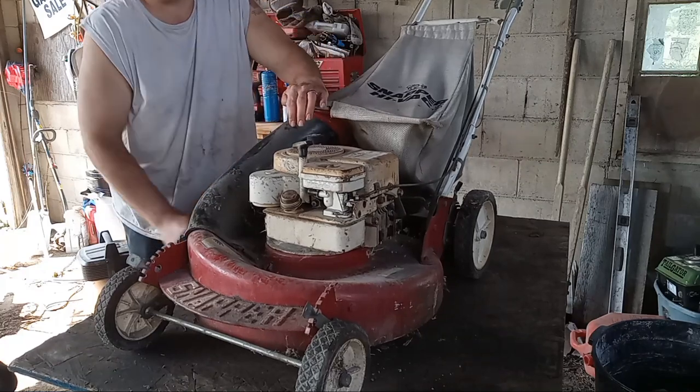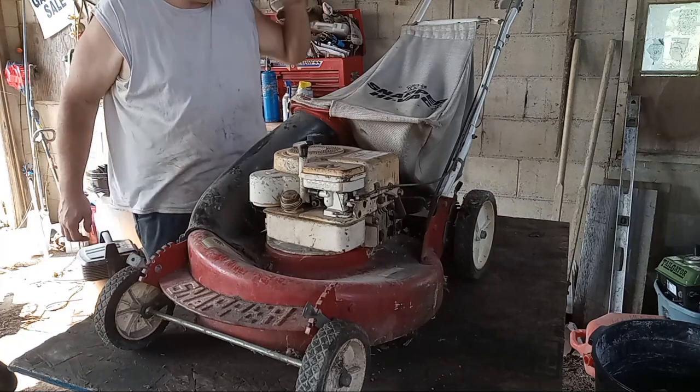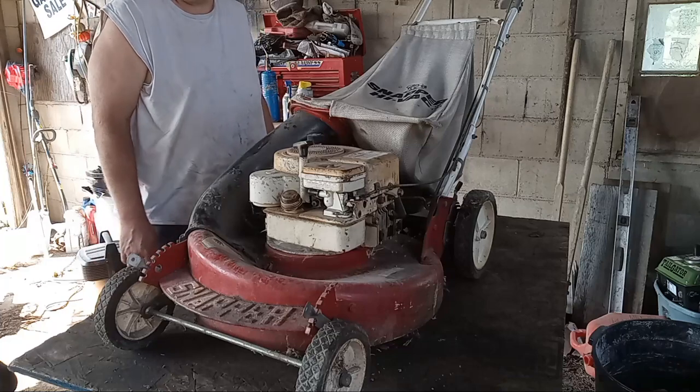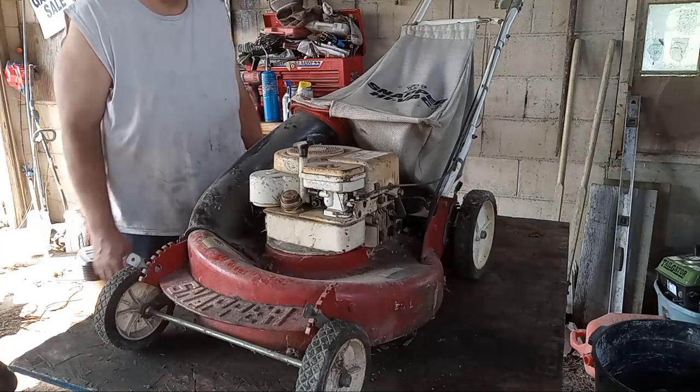Today we're going to be working on this Snapper highback. Vintage 1980s. I saw this thing on the marketplace a while back. It's probably been sitting here for about 6 months now, maybe a year, and it hasn't ran in God knows how long. But we're going to get started on it.